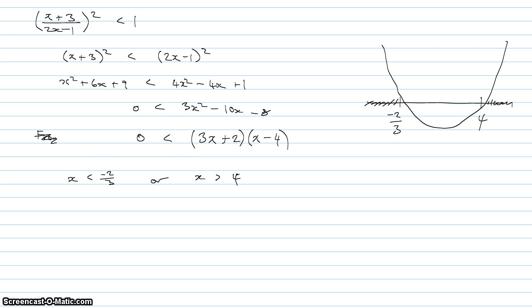Now, there's something you also should check. If you look back at this original equation, we need to make sure that x equals a half is not in our solutions. Because if I substituted in x equals a half, then this whole thing would be undefined. But x equals a half is somewhere about here, I think. And quite clearly, it doesn't fall within our range of solutions. So x doesn't equal a half, but we don't need to do any extra further work. So this is our final answer. And that is the solutions to assignment 2.